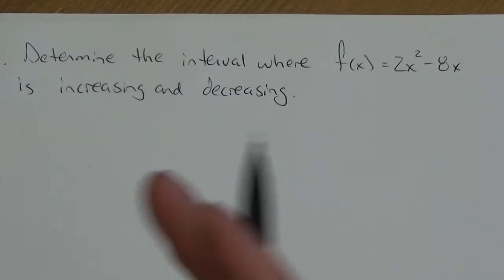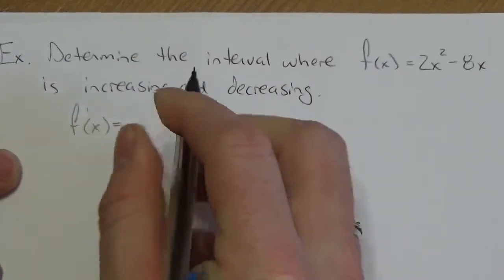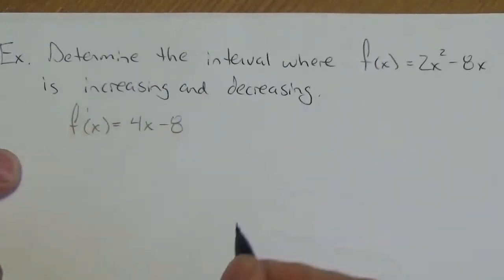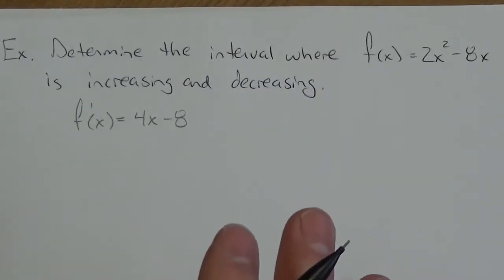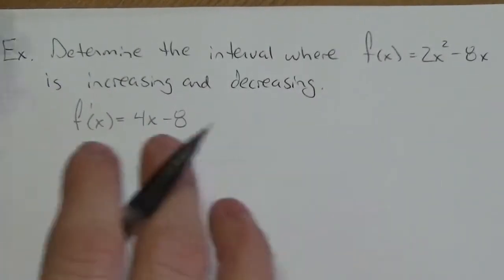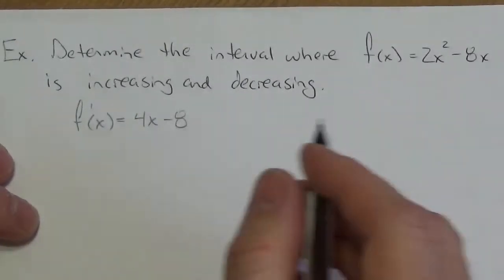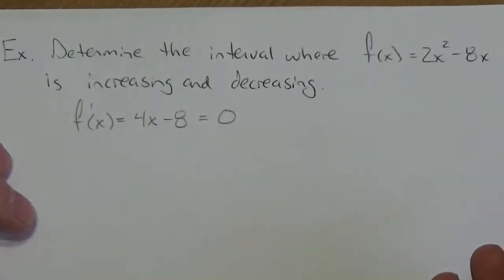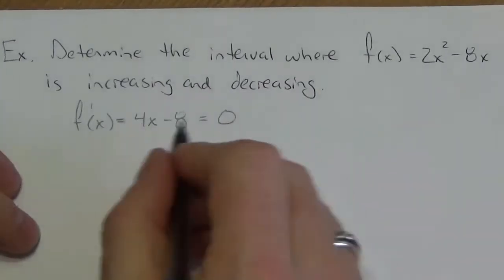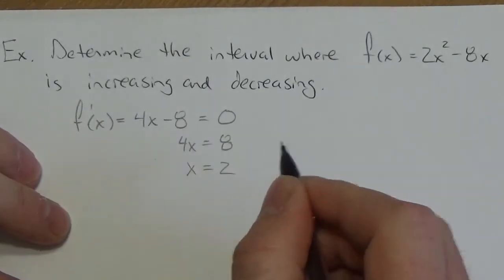That's completely impractical. So I have a shortcut tool for this. I'm going to take the derivative. So the derivative of f will be 4x minus 8. Now, what I'm interested in is where is my derivative positive, where is it negative? Okay, because that's going to give me an idea of the increasing and decreasing. Now, to figure that out, what I'm going to do first of all is figure out where it's equal to 0, because on one side of a 0 it'll be negative, on the other side it'll be positive. So knowing where the 0 is, that's a huge step into figuring out where the derivative is positive, where it's negative. So bring the 8 over, and I'll get that x is equal to 2.